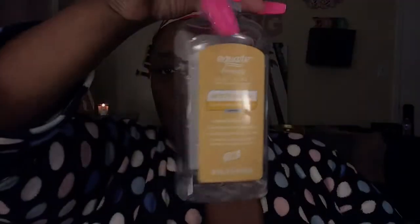So we're gonna go in with our cotton rounds. Now I know this is probably gonna burn, because I just used a blade on my face. So I know it's gonna burn, but I look lighter too, a little bit. Like I said, this is my toner that I use, the Witch Hazel by Equate as well. It's Walmart brand. Like I said, y'all can use what y'all want. I just use what works best for me. However, these cotton rounds, I'm gonna use them till they're gone. But I'm not messing with Dollar Tree no more with these cotton rounds.